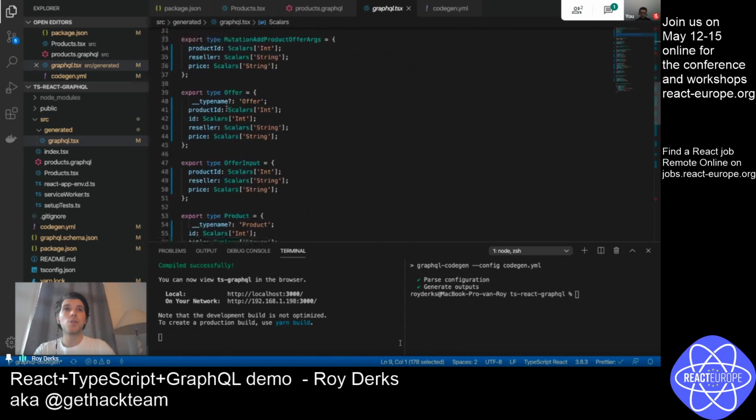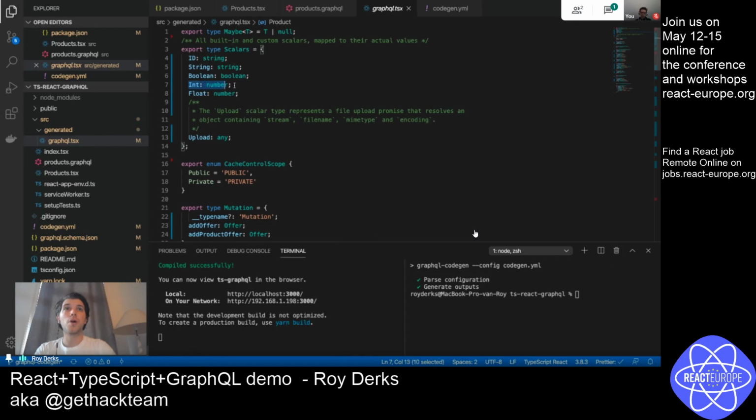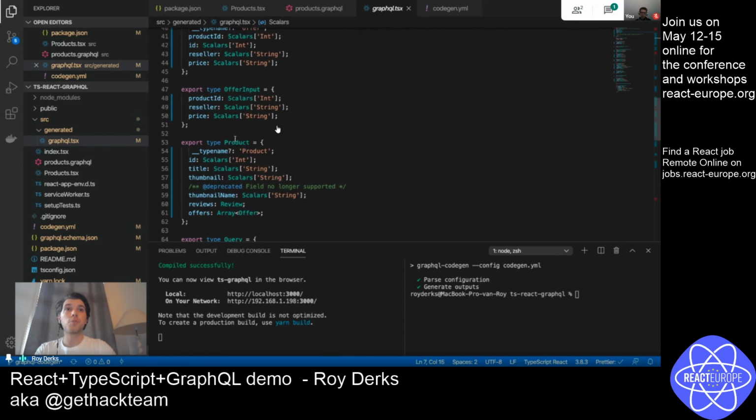So what it's been doing is creating typings. As you can see here, we've got export type Product. You can see it's an ID. It's got a scalar type, which is an integer in GraphQL, but it's actually being mapped to a number in TypeScript, right? Because you want to know the TypeScript type from your schema. So these types are all stuff we can import. You can see import type Product here.